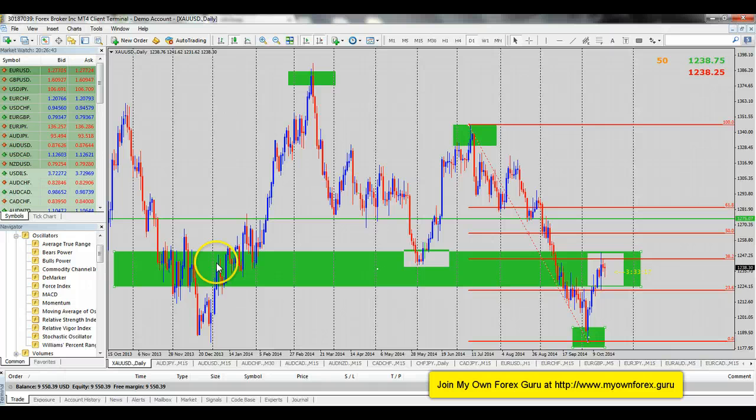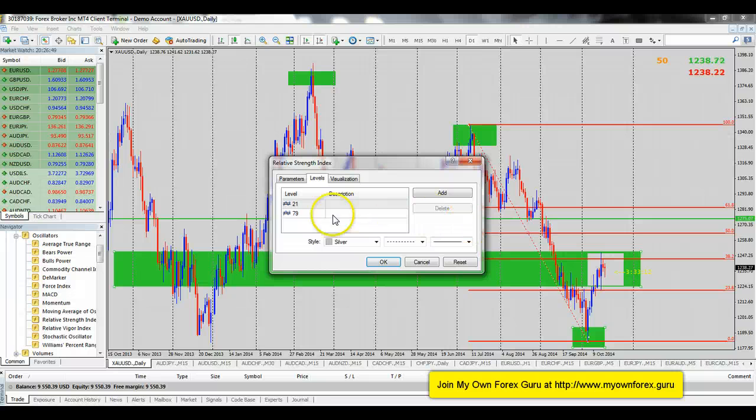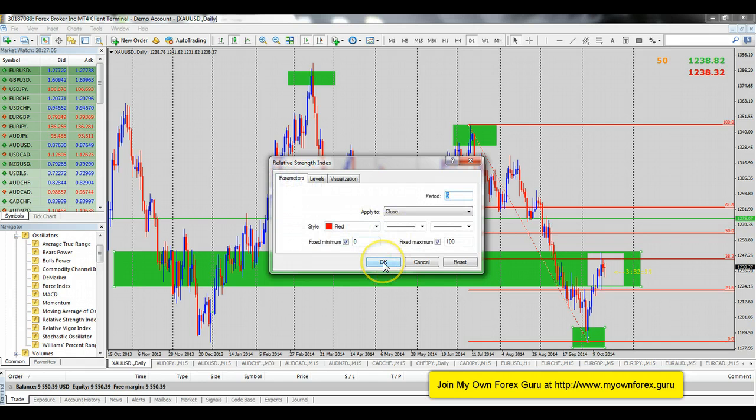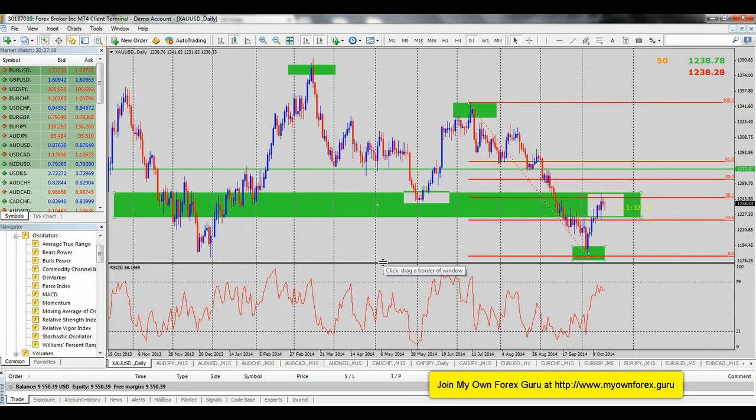Now, to find out if we should really put in an order, we'll throw in RSI to start with and see where we're at. So again, these are the numbers you can use, 20 and 80, or you can use 21, 79. These are representing levels where it shows overbought or oversold, and it looks like this. So here's 79, and here's 21. When the price is down at 21, it's oversold. When it's up, getting closer to 80, it's overbought, and then you can expect a turn.